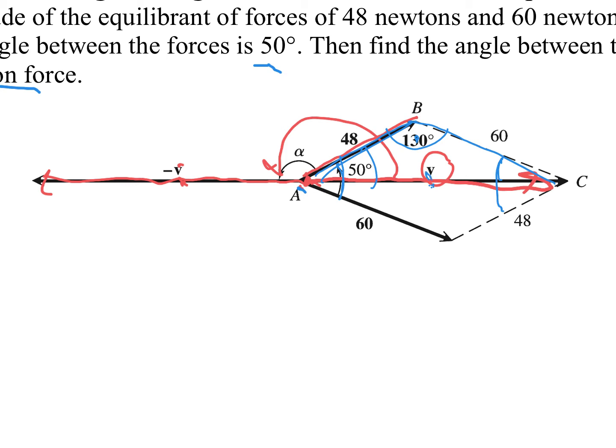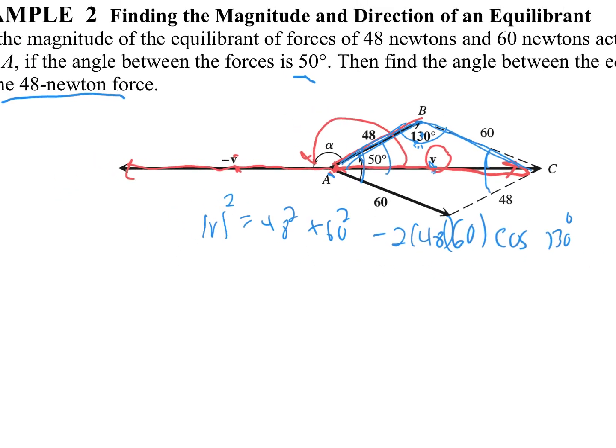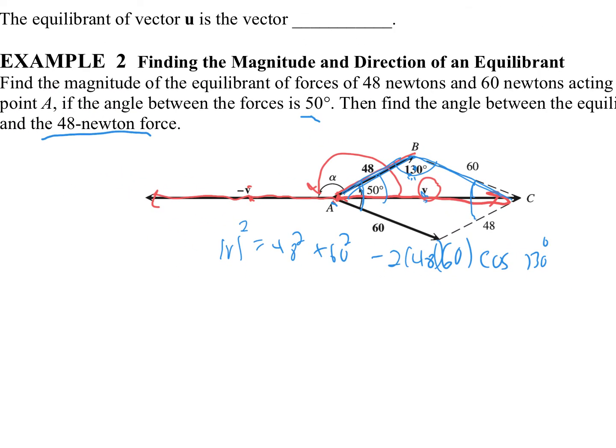All I care about is looking for V, using this leg of 48 newtons and this leg of 60 newtons and the included angle of this 130. So to find vector V again, the magnitude of V squared will have to be 48 squared plus 60 squared minus 2 times 48 times 60 times the cosine of the included angle, 130 degrees. All right, so you're going to key it in. Hopefully you're doing it. And if I'm going too fast and you don't have it keyed in by the time I come back, pause the video. All right, like right now, I'm going to pause it and go do the calculator.